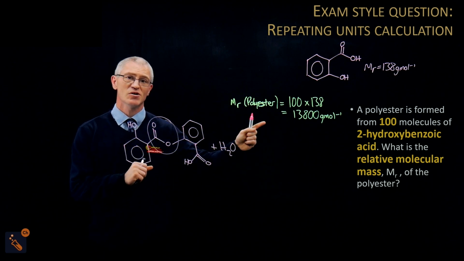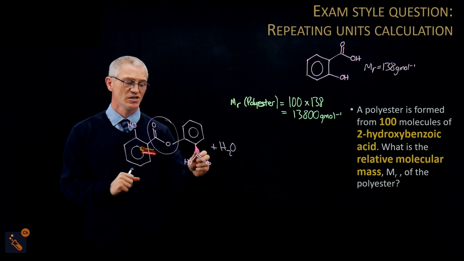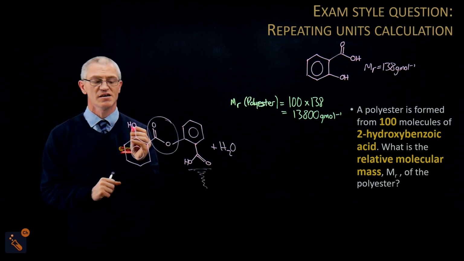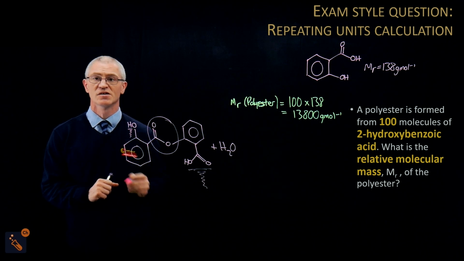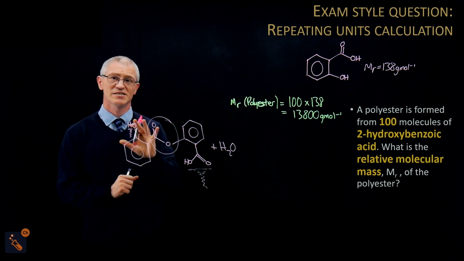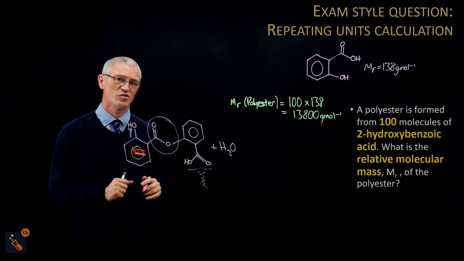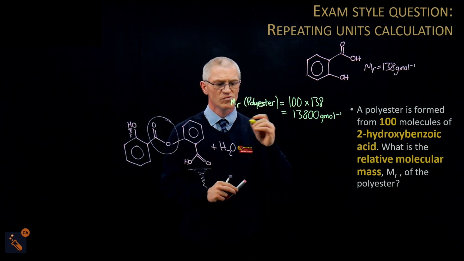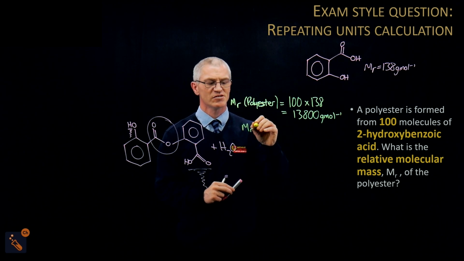Because it is a polyester with a discrete amount of molecules, the end of it, as you can see here, and here, you can see it's unreacted. And that will happen with 100 molecules as well. So if we go across to here and we say, right, okay, what does that mean then? What's the molecular mass of the H2O that we've lost?